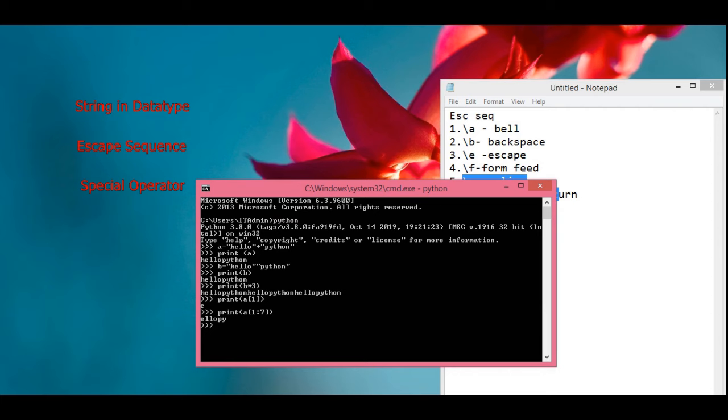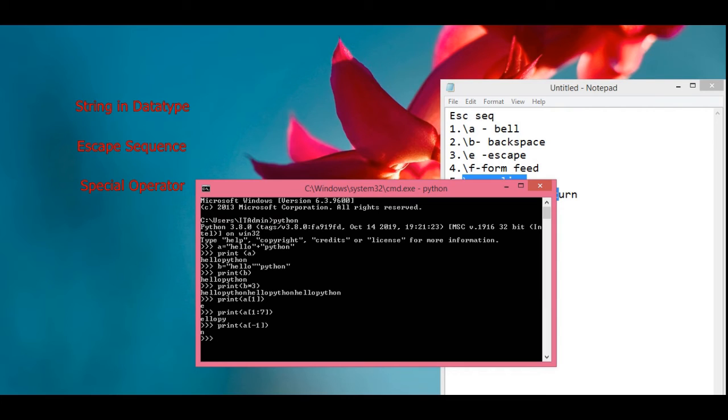Okay, this is all about range slicing. Next I'll show you some other methods. You can also get a value from the backside. To get the backside value, you have to use a minus symbol. I'm just giving -1 and we'll see what result it gives. I'm hitting enter. See, n, the -1 is the last value of my string.